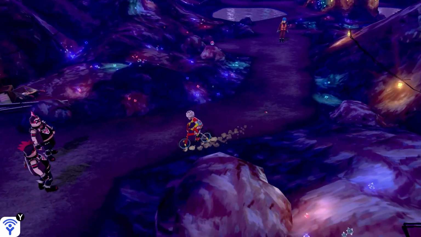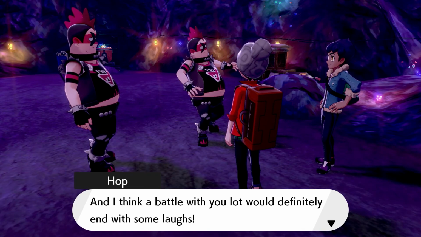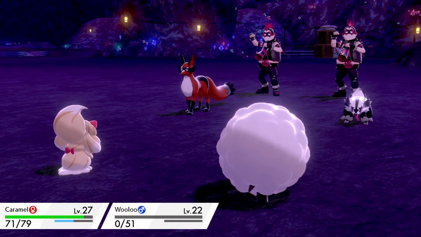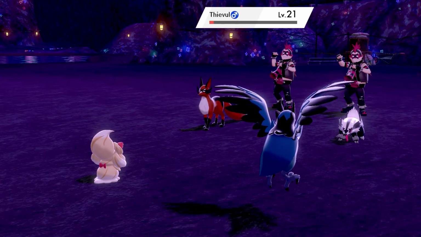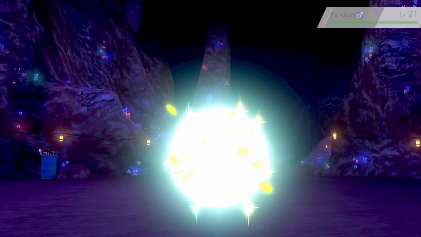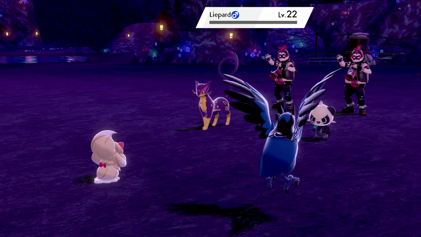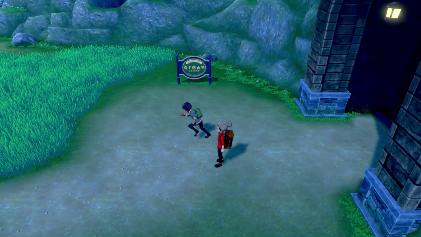We travel through the mine until we reach another double battle with Team Meowth and Hawk. Linoone goes down to yellow health, but not before assisting in taking out Wooloo. 2 Draining Kisses and a Pluck take out Thievul, and Liepard comes out. Peck takes out Linoone, and Pancham comes out. Liepard goes down to 2 Draining Kisses. Corvisquire takes out Pancham. We can now leave the mine.